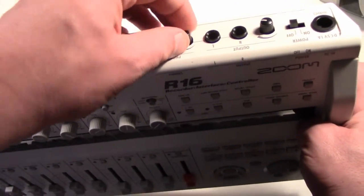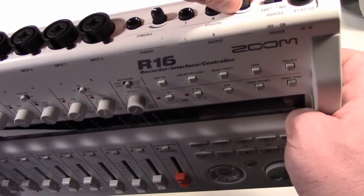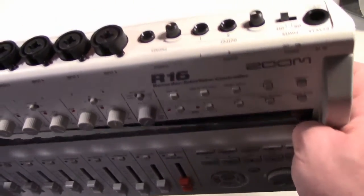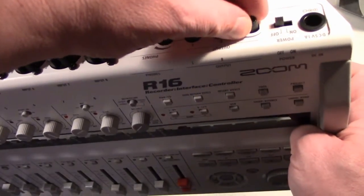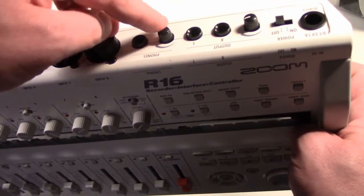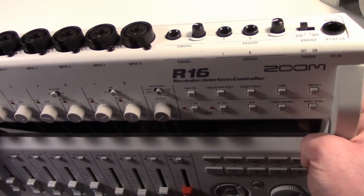It has a level, which is kind of nice, and also an output for if you're hooking up to stereos or stereo speakers or reference monitors or whatever, you've got a level control for both the output and the headphone.